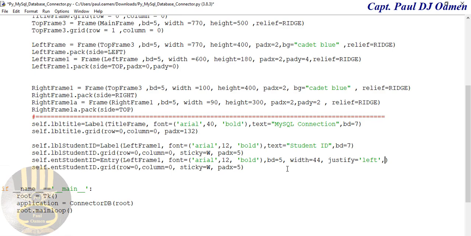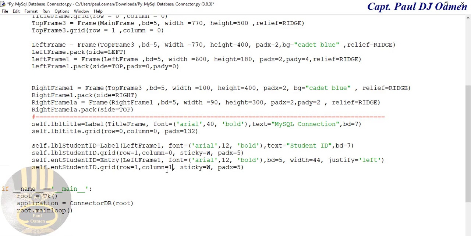And let's run this up. I will come back to the text variable anyway. So the label is going to be on row number 1, and this will be column 1. Okay, row 1, column 1.